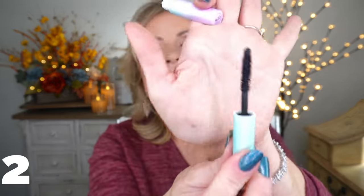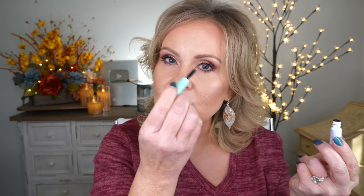At number two is Kaleorie — also a clean beauty brand. I had the full size during the year and then bought this new version. This is a tubing mascara that comes off so easily at night — tubing mascaras coat each individual lash. It's a thin natural bristle brush but the formula is exceptional. It builds on itself beautifully, gives curl, length, and volume. This is what I have on my other eye today. If you've been looking for an all-in-one mascara from a clean beauty brand, this is it.